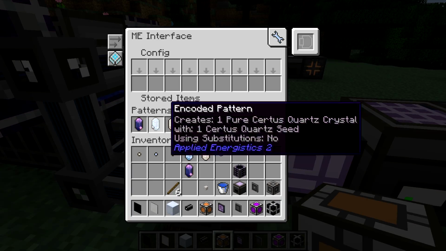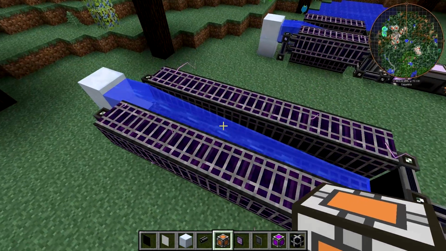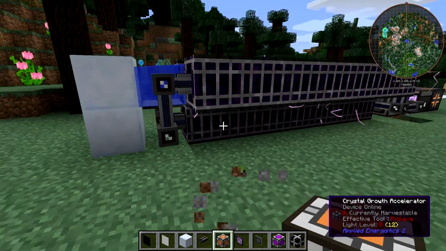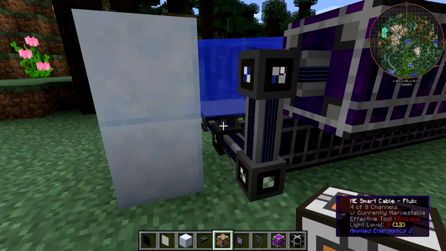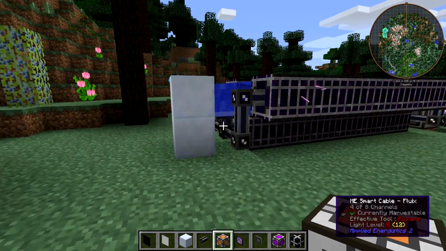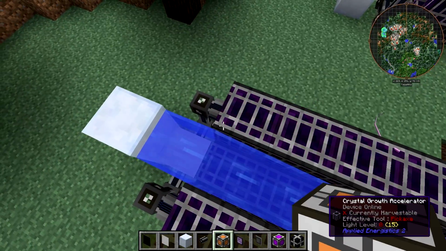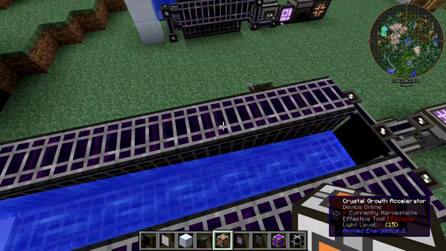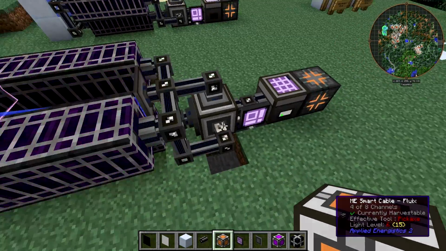You just have to put the patterns in here and it works. There's no problem with how long this is, and the formation plane is online. There's no items in there. It's not like it's waiting for anything. It's just not spitting the items out.